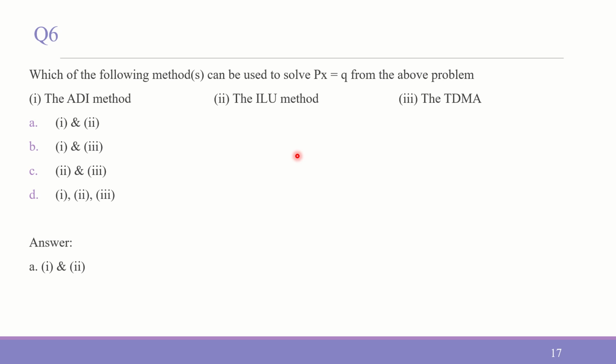So this method can also be used. That is also one form of the method. And in the third one we have the TDMA method, that is the tridiagonal matrix algorithm. In the tridiagonal matrix algorithm, we need to have three diagonal elements, one main diagonal, one subdiagonal and one above the diagonal element. So if we have that, we can use the TDMA algorithm, otherwise we can't use it.